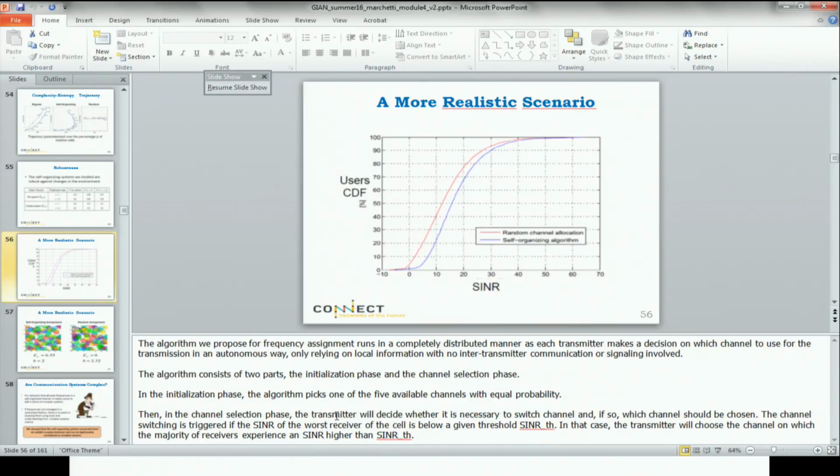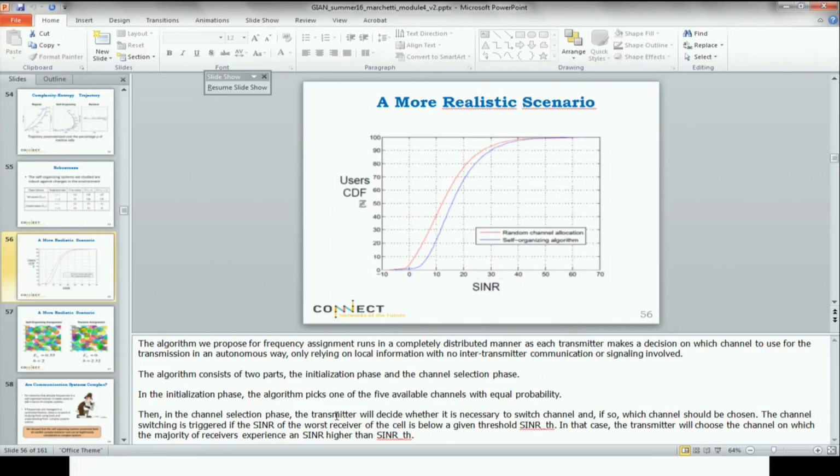So if you have a case where 20 users on a certain channel have an SINR higher than the threshold, and another channel where only 15 do, you should favor the majority of your users. You check whether the worst user is in trouble, whichever way you define the outage. You are always kind of looking for the bad guys, the unfortunate guys. If that's the case, you try to find the channel that serves the majority of your users.